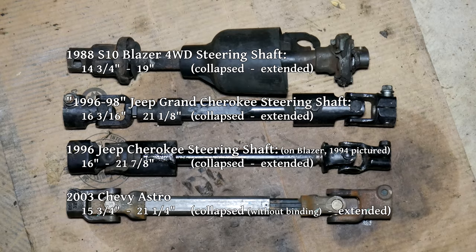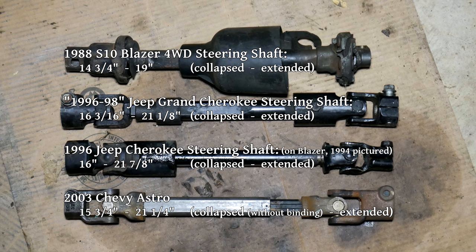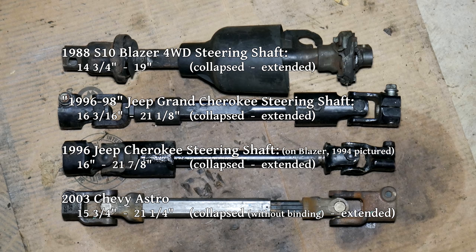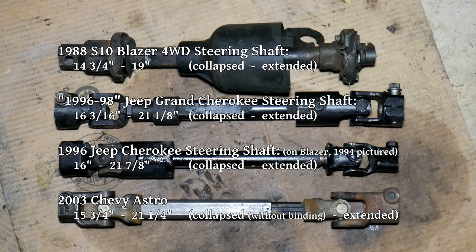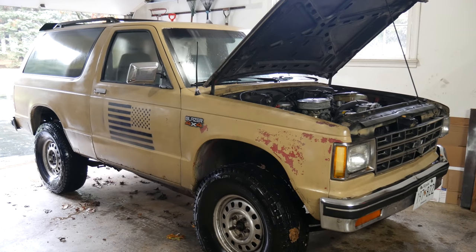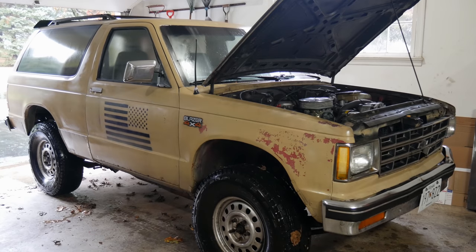And as with a lot of things, if you put enough money into it, the aftermarket will provide, and there are some universal intermediate steering shaft kits that can help you out too. So for all those reasons and more, I don't think this is really a good guide, more of an example of how it was done on this particular truck. But I do hope somebody finds the information here at least a little bit helpful, if not just interesting.